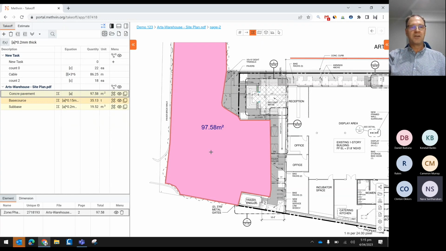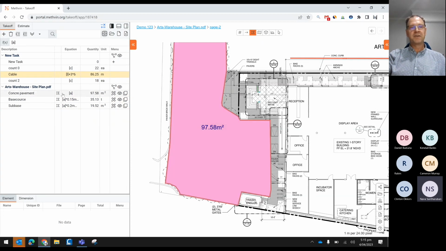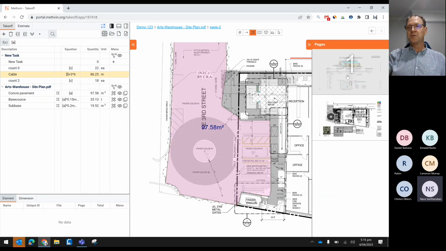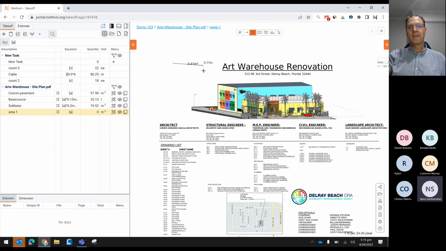Oh, sorry, you've got this one measure on here, but you are able to come into the cable. Let's say you come into this cable length. Sorry, it's on a different drawing. So only the measurements that are on the current set of drawings. Let's say we do a drawing here on page 1, just for the fun of it. And we can do another area measure, just for the fun of it, doesn't matter.